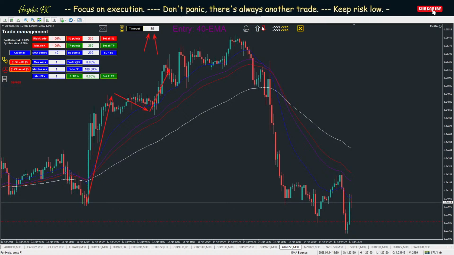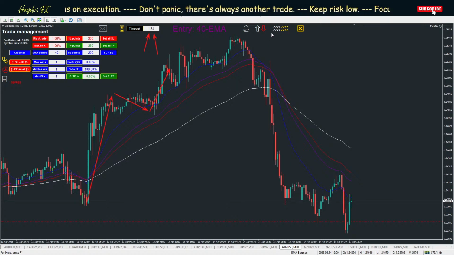Oh yeah, just turn her off. Once you're in the trade, you just turn her off, and then you can do all the management by yourself. If she's not looking for trades, she's not going to manage the trades for you. So if she took a trade right now, and I wanted to have full control, I would just turn her off, just by clicking the up or down arrow.